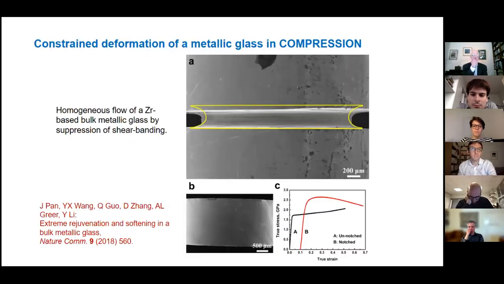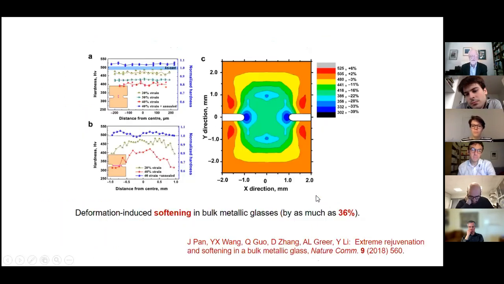And this is where I jump into the picture with my obsession with rejuvenation rather than relaxation. So we now invert the Chris Hsu experiment. We keep our notched cylinder, but we put it in compression rather than tension. So this gives you a sense of the original height in the notched region. It's been compressed, you get plastic flow. We interpret that plastic flow to be entirely without shear banding because you just don't have the capability of producing surface steps that would allow you to accommodate shear banding. The macroscopic load to get this flow to happen is much higher. You can get higher stresses.